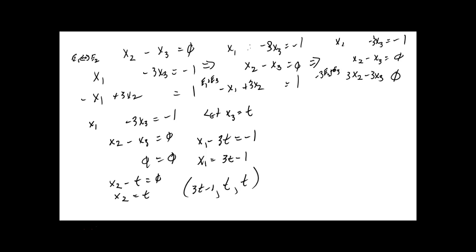Let's see if that works. 0 minus 0 is 0. Yeah, that works. -1 plus, minus 0, negative 1. That works. And 1 plus 0 is 1. Yeah, that works. Okay. And you could have tested all those others too, but it would take me a lot longer. But yeah, every one of those solutions will work. 3t minus 1, comma t, comma t. Got to work. That first equation tells you that x2 equals x3. So whatever they are, that's the same thing. T and t. Okay. All right, good deal.